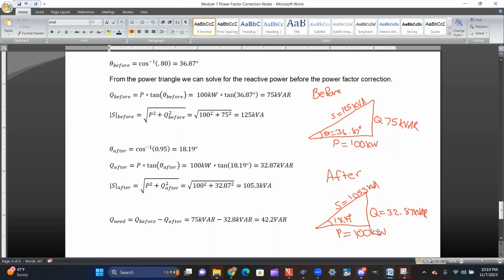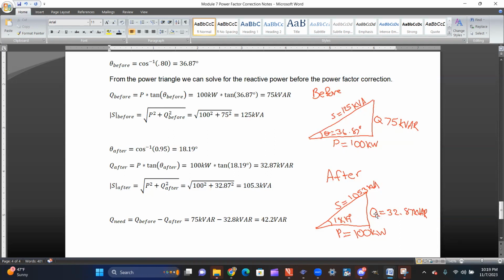And so this is what the power triangle, or the system, is supposed to look like afterwards. Notice how the real power remains the same because we need that power in order to do our work. We don't want to adjust this power, so it is going to stay constant. But what needs to change is this reactive power right here. In this case, before, we have too much, so we want to reduce it to no more than this right here.